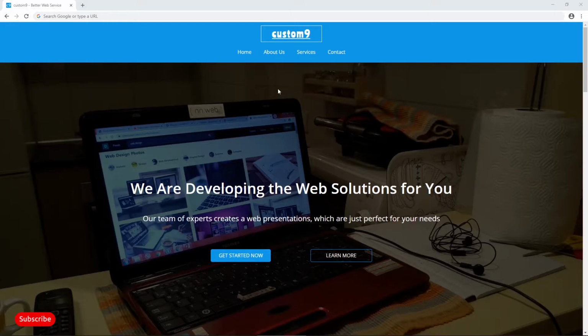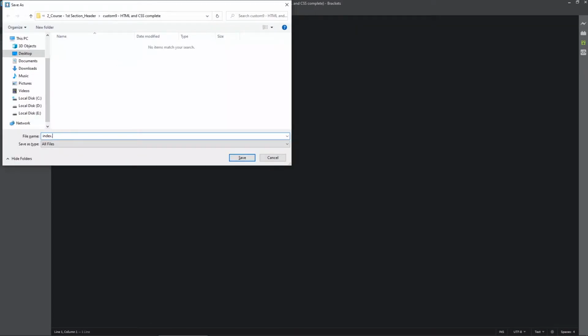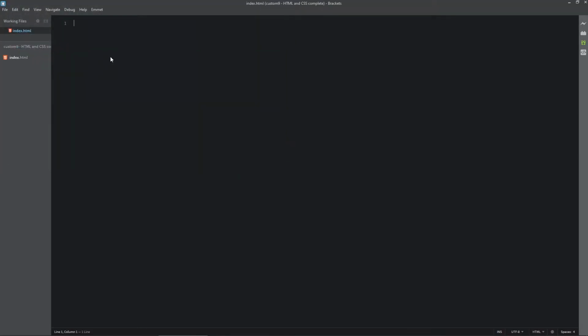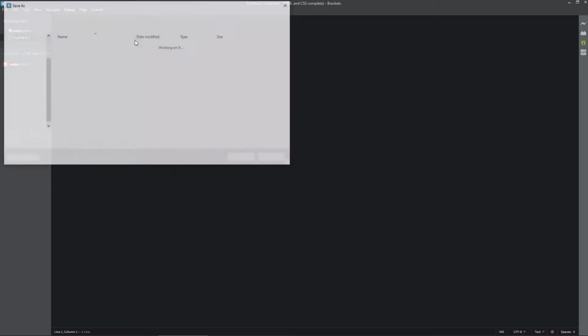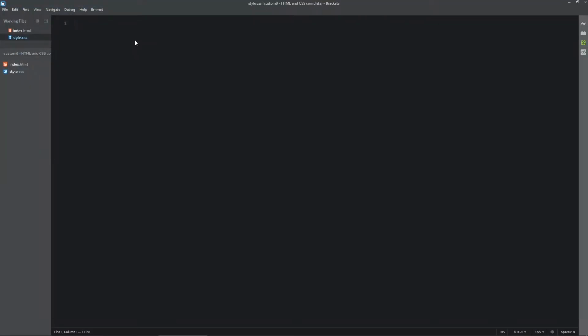Let's go. Okay guys, just as I said, we are going to do this section now. Let's minimize this window. And this is the Brackets code editor. I'm going to work with this code editor. Okay, in my custom folder, you can create your own. Let's create the index.html file, and let's create another one for style.css. Okay, now we have two files here, and I'm going to use the HTML skeleton.